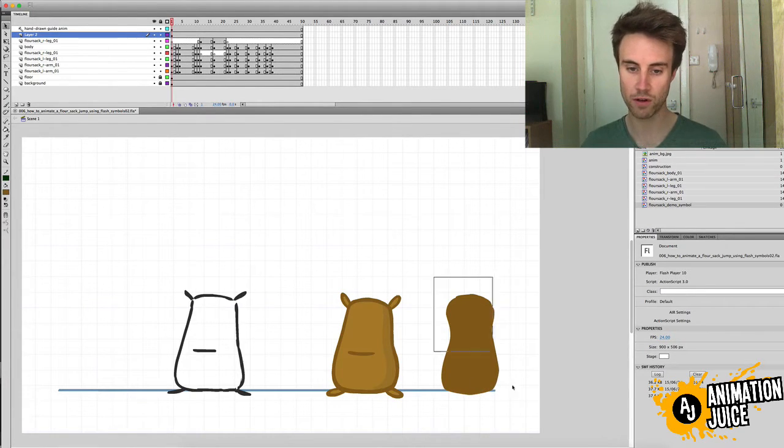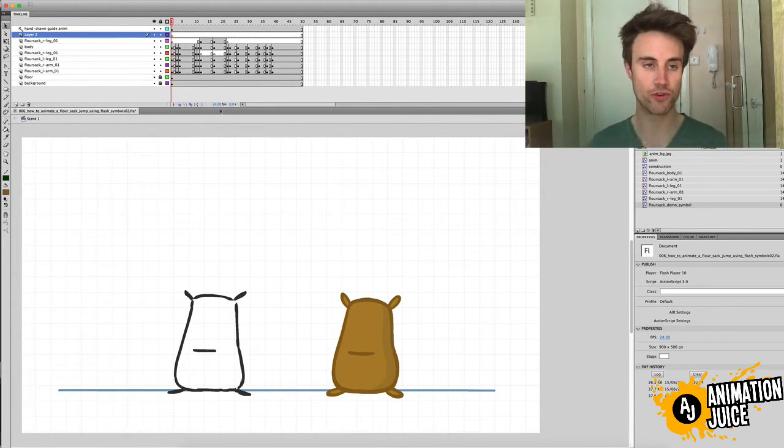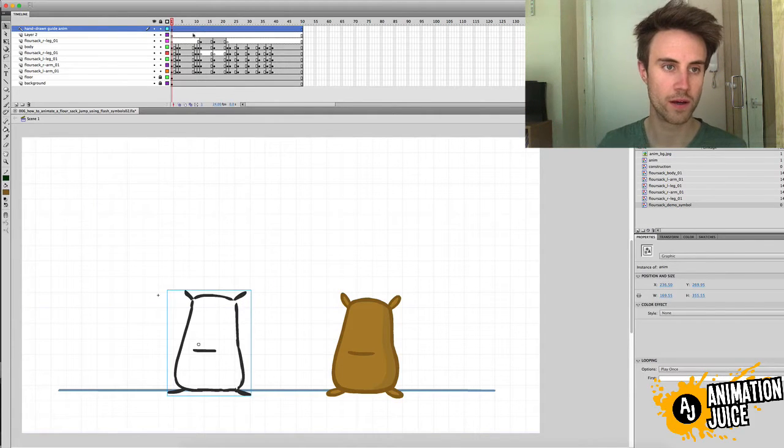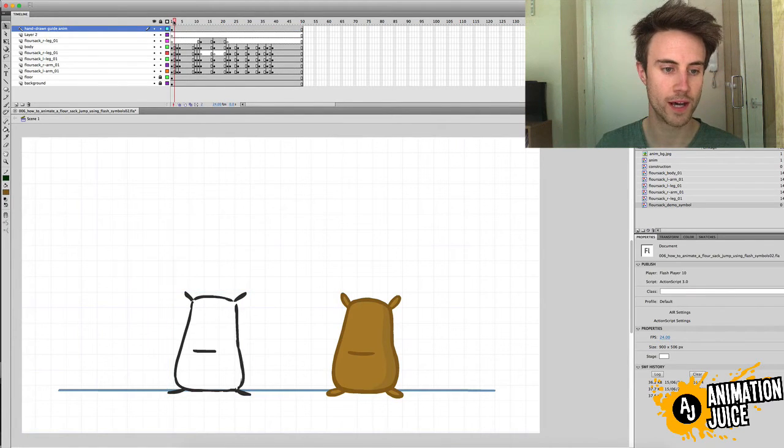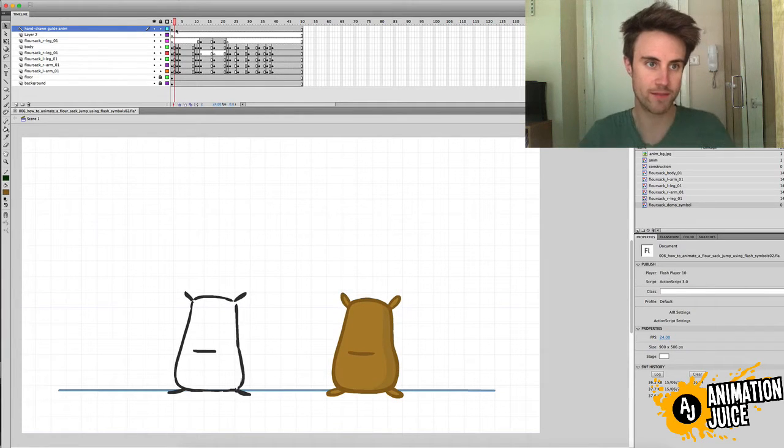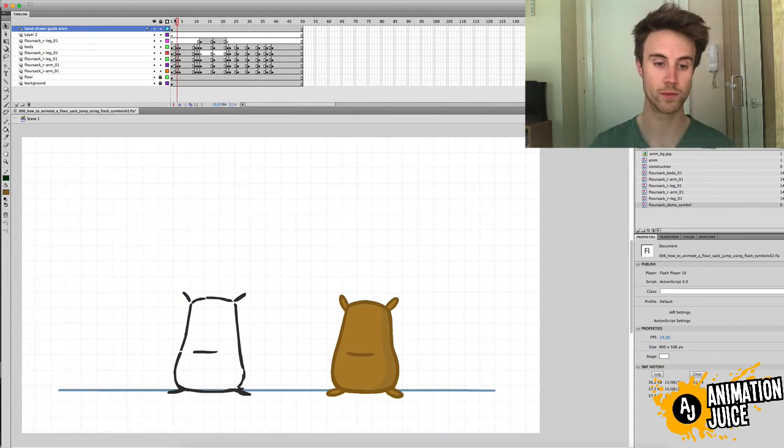But anyway, all I've done here is drawn directly into Flash, and you can see that we've got our hand-drawn thing timed out. And literally all of the hard work has been done. All I've done is I've posed out, I've matched frame for frame the more rendered version of the flower sack with our hand-drawn one that we did last week.